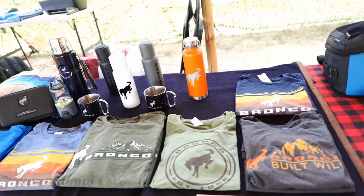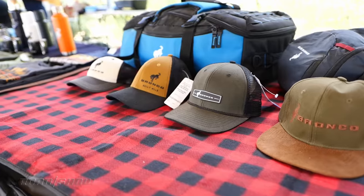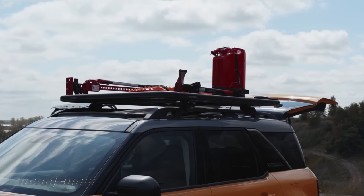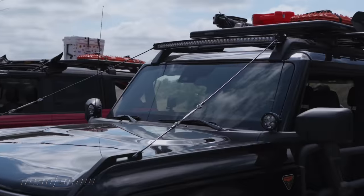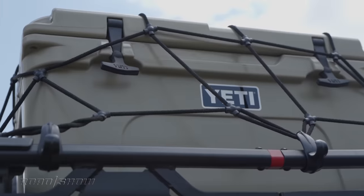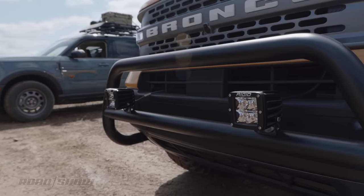In addition to rides in both the Bronco and the Bronco Sport, Ford also rolled out a series of concepts showing off ways that future owners can customize their ride. Ford clearly did their homework here, because if there's one thing these owners are going to love doing, it's slapping a bunch of stuff on their cars. At launch, Ford estimates that the Bronco will have almost 200 factory-backed accessories for purchase, and the Bronco Sport shouldn't be far behind at about 100.